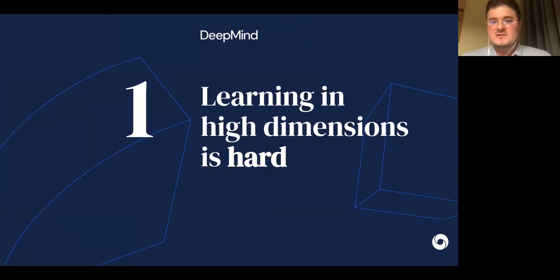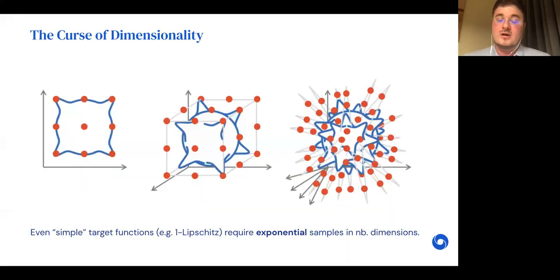So before we dive into graph neural networks specifically, or geometry specifically, I'd just like to give a quick refresher as to why we even care about introducing geometry into machine learning models. And that is the fact that high-dimensional learning, which deep learning concerns itself with, is a fundamentally hard problem.